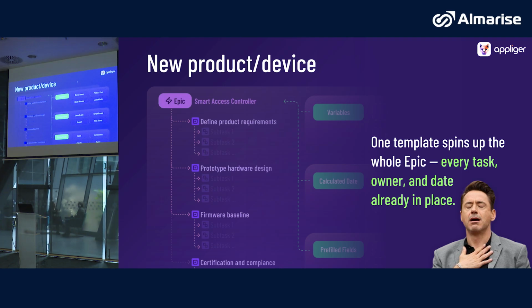With templates, the whole process could be repeated easily, and all the structure could be recreated easily. Again, three template capabilities matter here. Variables. Variables collect the information from the user, like device name, model number, product line, and make sure this information is collected before the actual process starts.